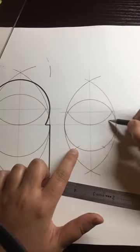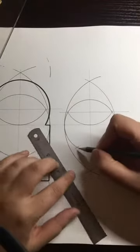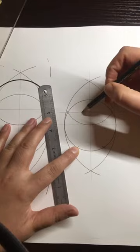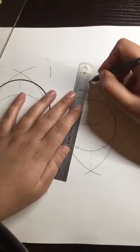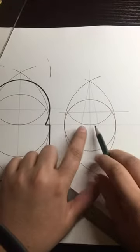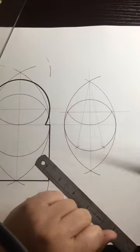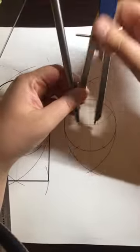So what I've actually done is, had I done it the same there, I would have been able to create a regular hexagon. So those of you who've done some geometry would understand that. What I'm going to do is take this point up to the top of the vesica. And when I do that, what that actually does is it splits the original baseline into three. So I'm going to put a line through there, go back to the top, put a line through there. Now this is divided into three, and they're equal parts. What I want to do is transfer that to there. So the way to do that is to reduce your compass.